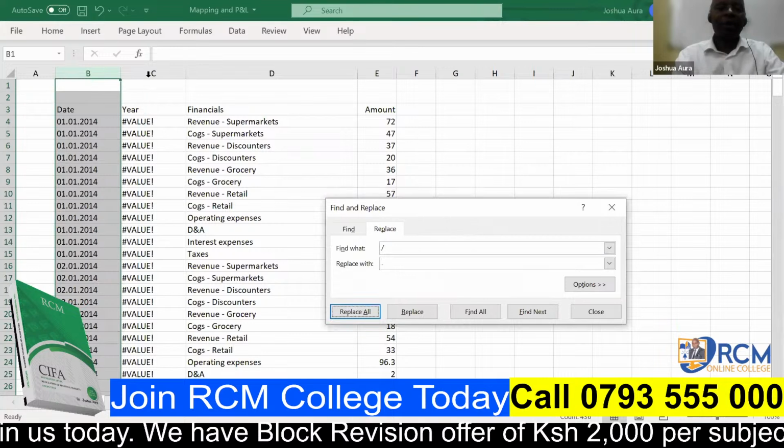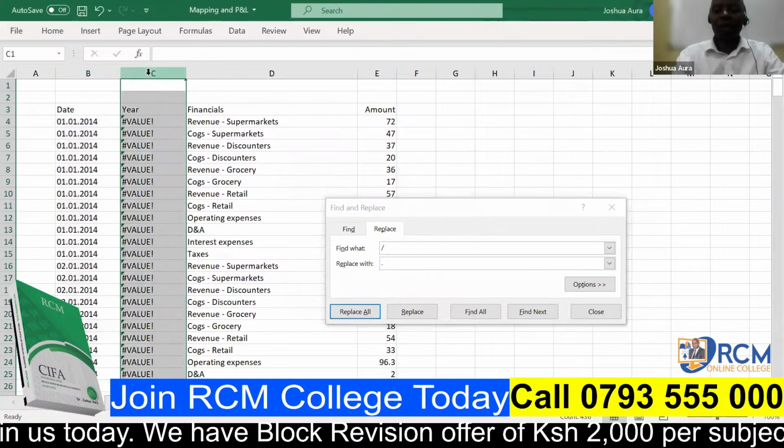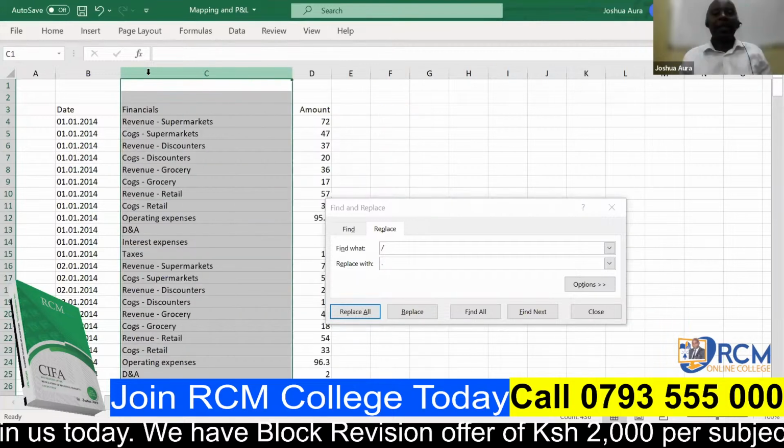And then of course you don't have this now. I can even delete it. So control negative and delete the entire column. Great. Now yours must be looking like that.